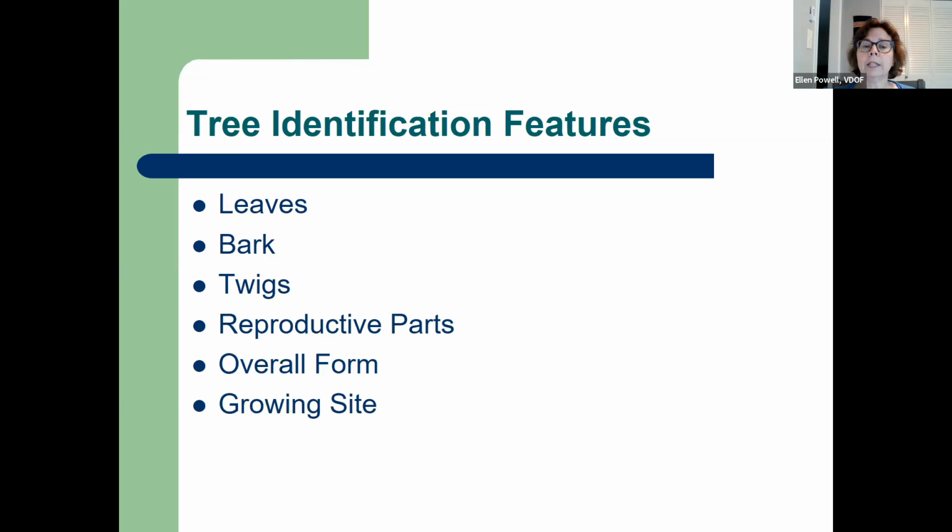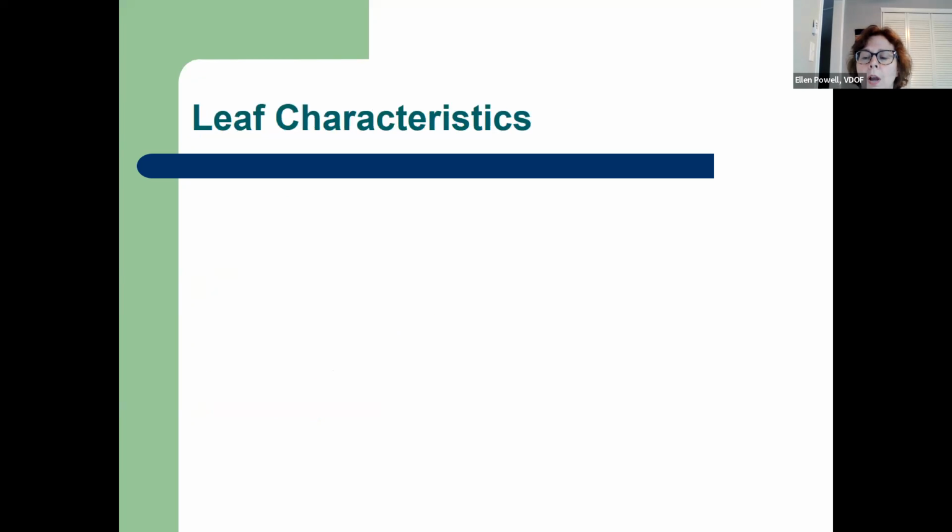Also, the growing site is important. If you've planted a tree it's not important, because you could plant a tree anywhere. It may or may not do well on certain growing sites. But if you are walking through a forest, looking at the types of trees that are there can tell you a lot about what type of site you have. Is it wet? Is it dry? Is it getting a lot of light? Is it a fairly new, newly treed site? So these are all features. Sometimes there are others as well.